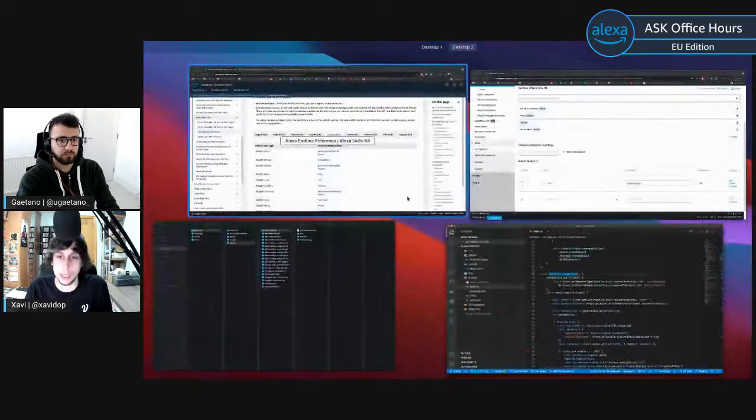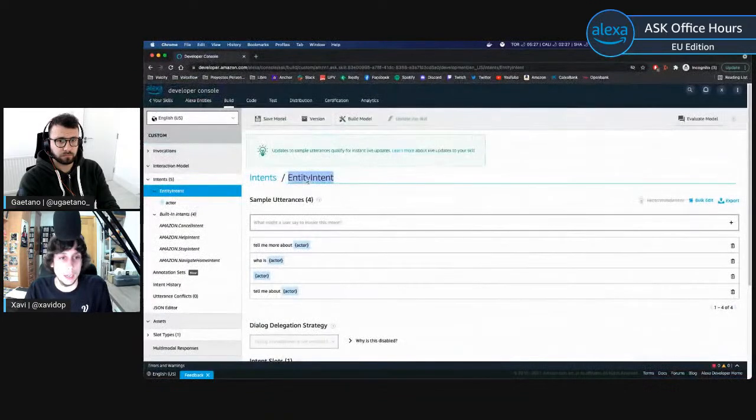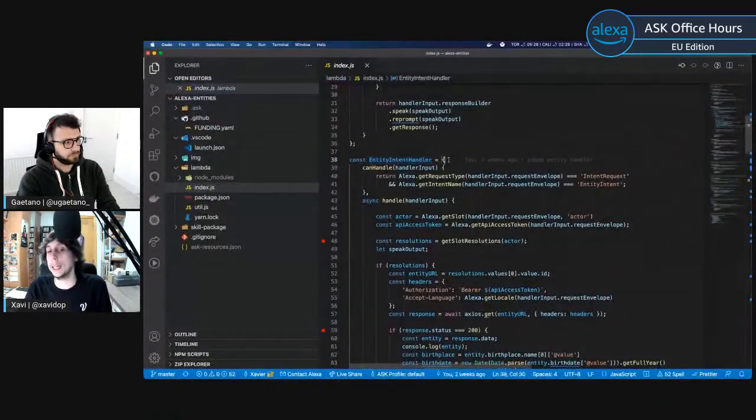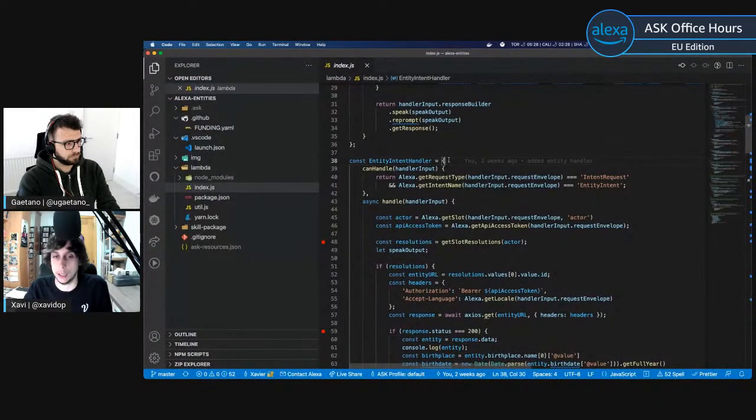Remember that we put the entity intent name here, so we will need a handler for that intent. I created that handler, called entity intent handler. We make sure this handler is triggered when we have an intent request and the requested intent is the entity intent. That is the one we want.